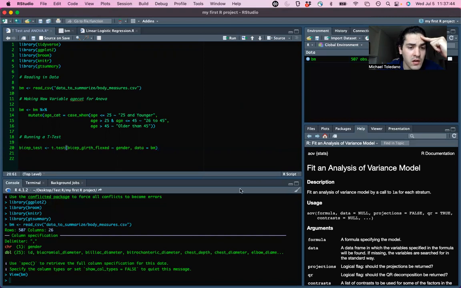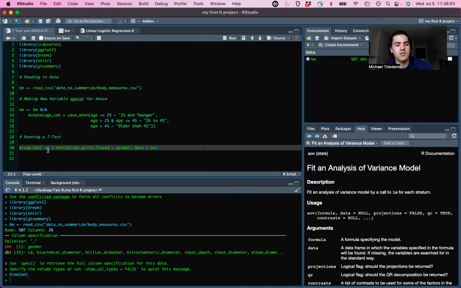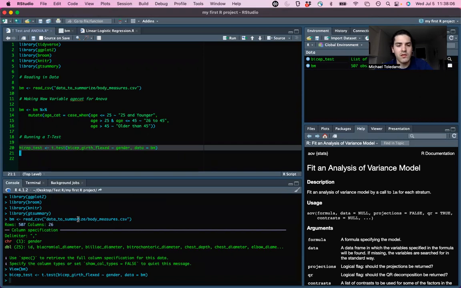This is the function once more: doing a t-test comparing the mean bicep girth flexed measurement between the two levels of gender from the body measures data set, and we're putting it into a storage object called bicep test. So run that.